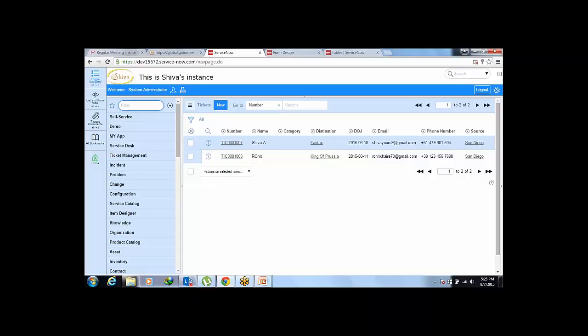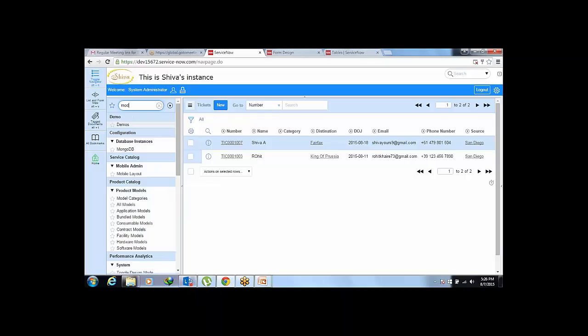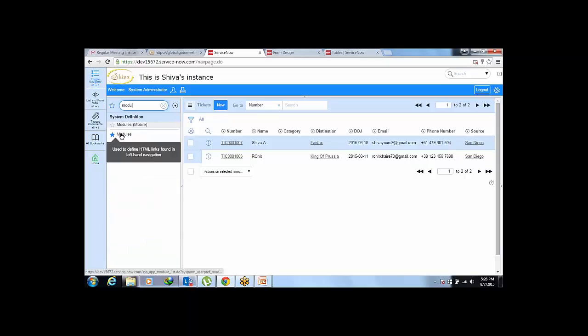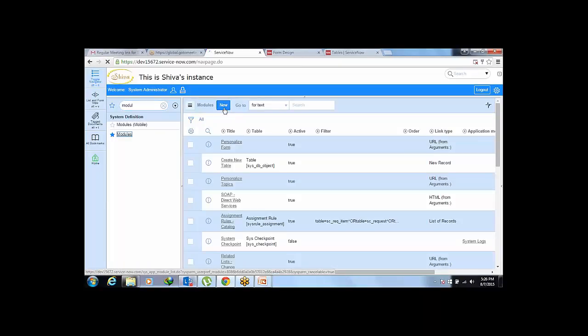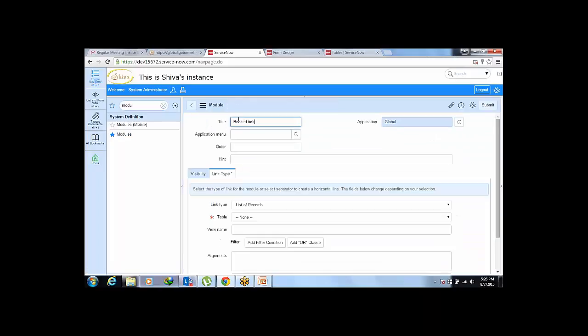So let's create one module which will show the list of tickets available in your table. Go under system definition module, then create a new module, and give the name booked tickets. It's under ticket management, right?